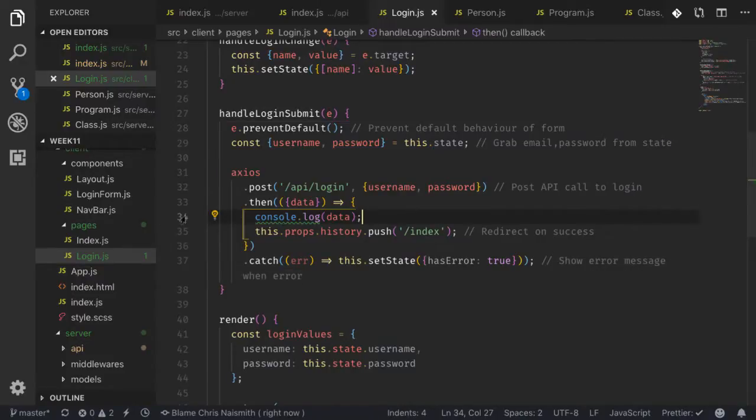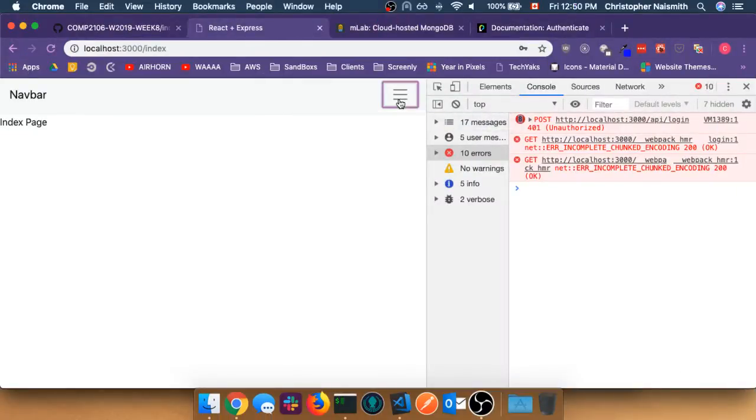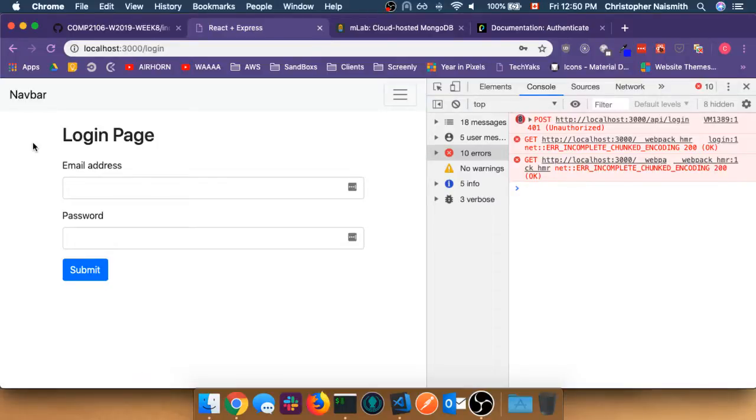The only issue with this is that our application globally does not know that we have successfully logged in. If I open up our nav bar, we can see that we still have the login, and I can still log in even though I already have successfully logged in.